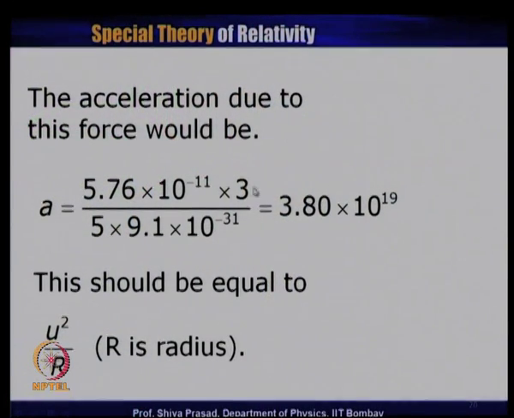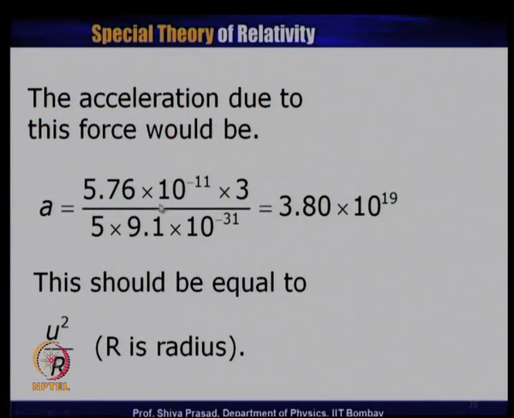Now, in this particular case, I can find out the acceleration, because the relation between force and acceleration is comparatively simple. Acceleration will be just given by force divided by the transverse mass, which is gamma u m naught. We know, and we have done many problems earlier, that for the case when u is equal to 0.8 c, gamma u turns out to be 5 by 3. So, this 5 by 3 I have used here.